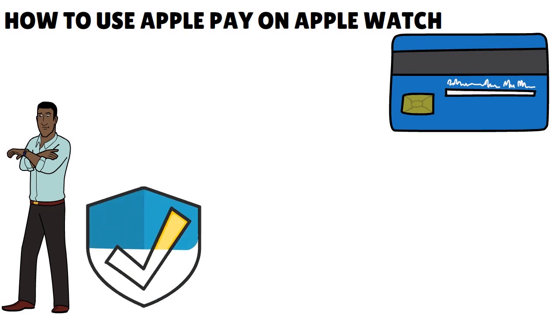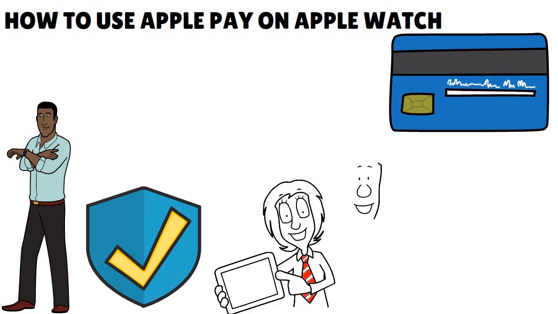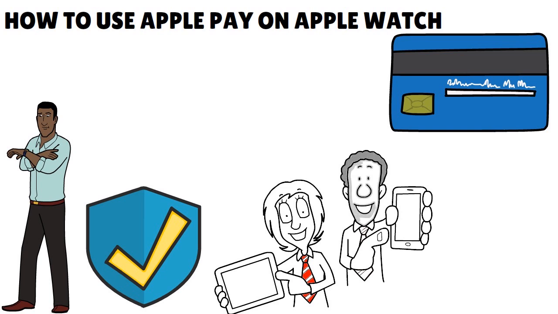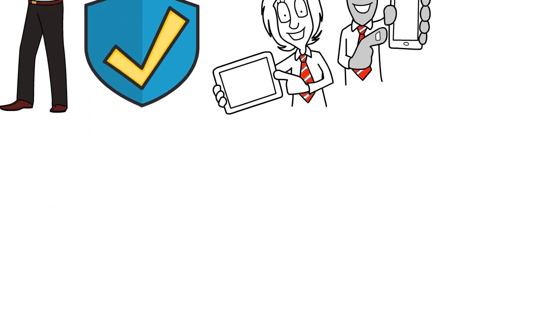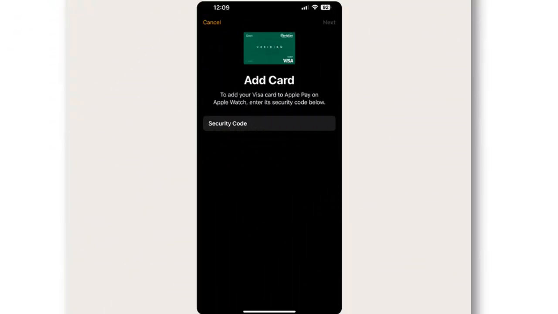One thing for sure, just make sure that the same security features that you apply to your Apple Watch, you also apply to your iPhone and all the other Apple products that you have, tablets and so on. So you first want to set up Apple Pay. After you add a card to your wallet on iPhone, you will see a screen that says Add to Apple Watch. To complete this process, turn on your Bluetooth and click Add Now. Or you can click Done and add it to your Apple Watch later. It really depends on the timing, and you can add it later using one of the options that we're going to show on the screen here.